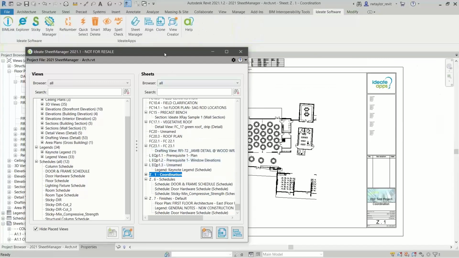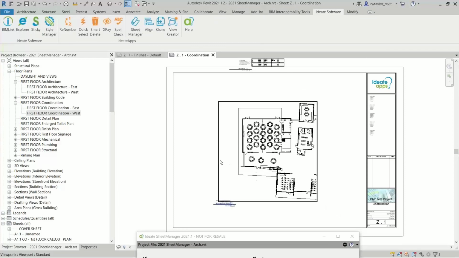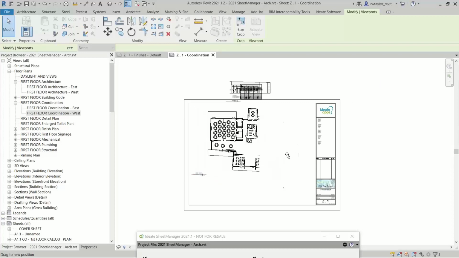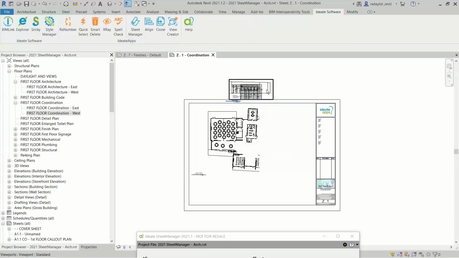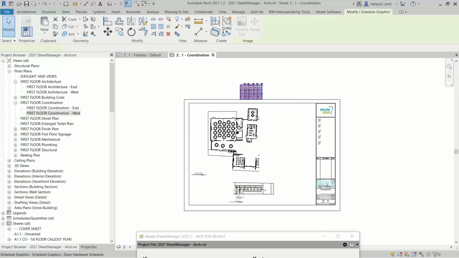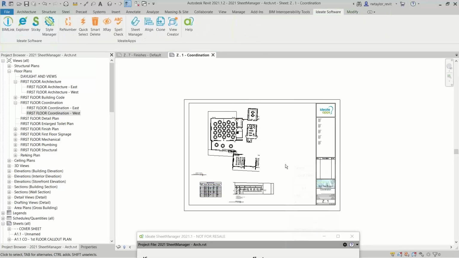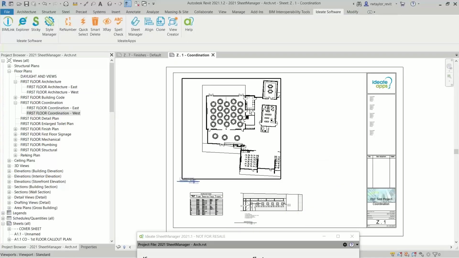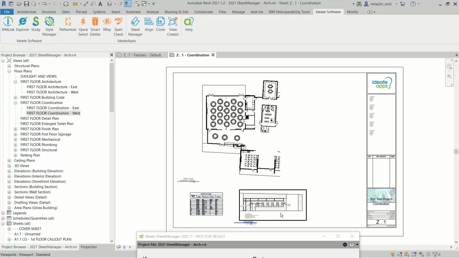So again, if I double click, then I'm actually accessing that sheet. And now I can start to lay out the information the way that I want. As a starter, I want the coordination plan in the upper left. I'm going to bring this elevation down here, and I'm going to bring this schedule down to the lower left. So I'll say zoom to fit. Now I've got the views that I wanted: the new coordination plan that I created with View Creator, the schedule, and an elevation that I brought from another sheet. So I'm good to go.